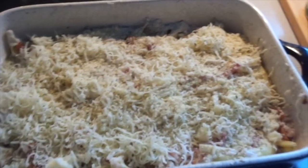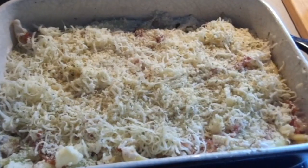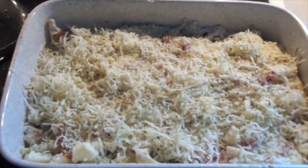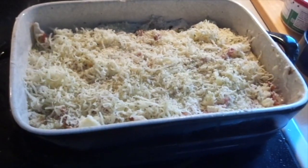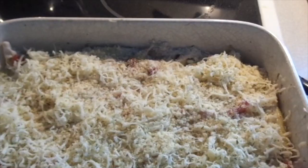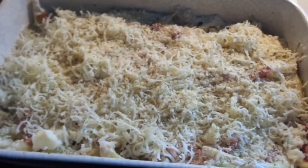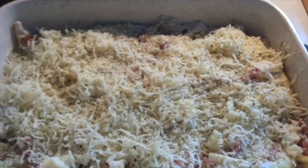Okay, now the bean casserole is ready to go into the oven. I don't know, I'm going to do it at 400 for 25 to 30 minutes maybe, and see. So yeah, the bacon's in there, there's grated cheese, Parmesan cheese, a little bit of the herb garlic cheese in there that we had left over. I just put it in kind of like a cream cheese.